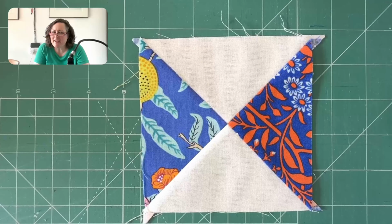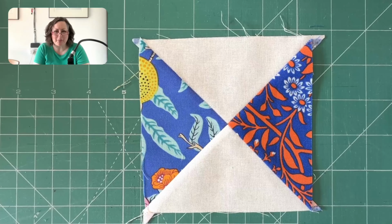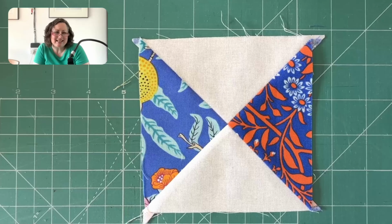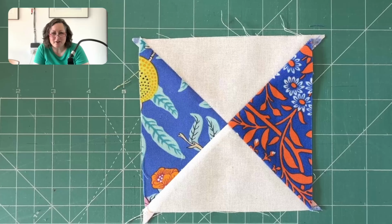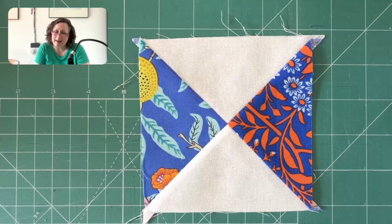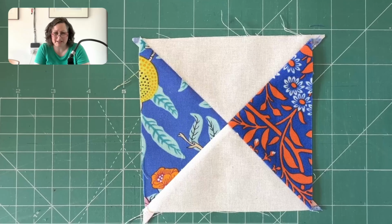Let's go sort these QSTs out. Here is my very pretty quarter square triangle block then, ready to be trimmed down. Now, my pattern says that this needs to be a 4.5 inch size, ready to be stitched to all the other blocks so they all play nicely together and fit well together.